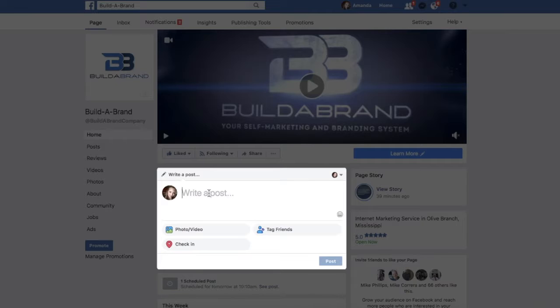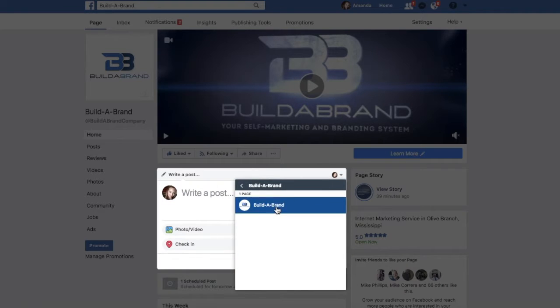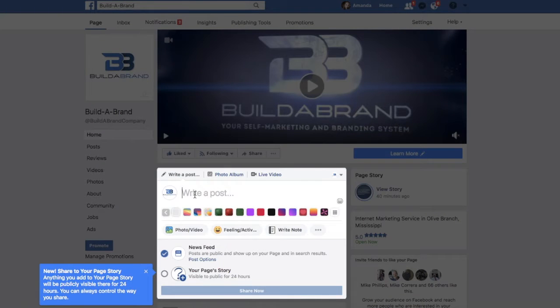So choose that first. And you can see once again, as I go back to the page, how different and drastic that is in the change. So I go here to click and all of that has returned, but my post would be completely gone. And we don't want that. We want you to make sure that you save your time and your time is well spent. So again, choose who you want to post as and then create your status update.